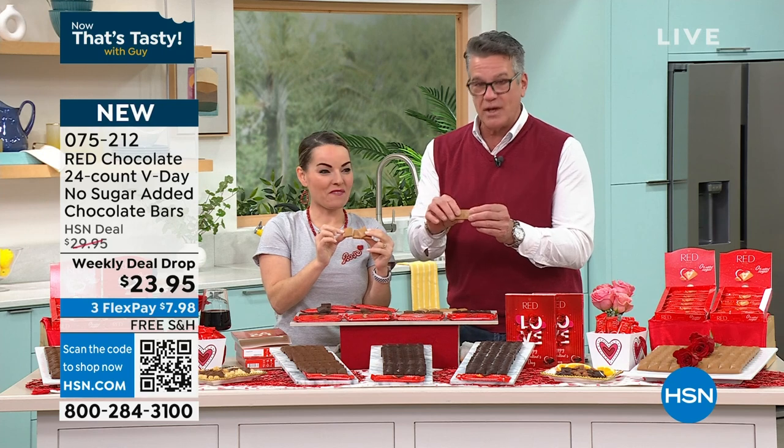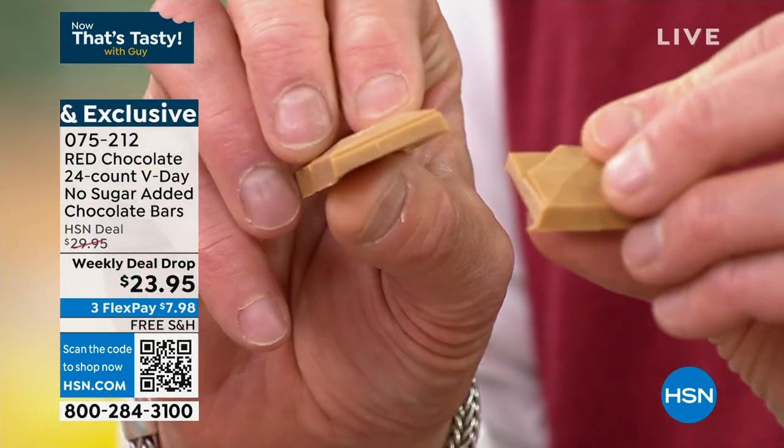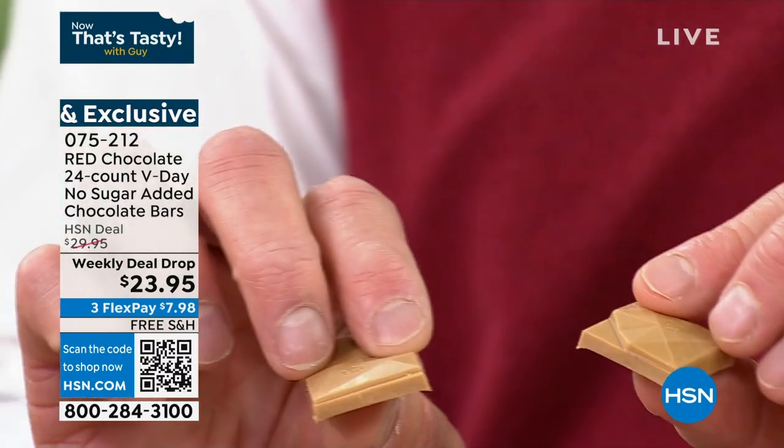It's unbelievable. And when I snap one, if you guys come in close, I want to show you how clean. Do you see how that snaps? Boom. That is beautifully made chocolate. And look inside. You're not seeing any white. It is perfectly balanced. Thank you so much, Nicole.